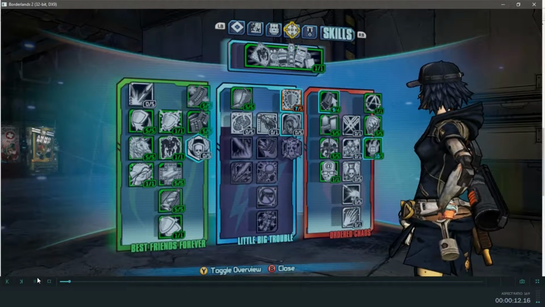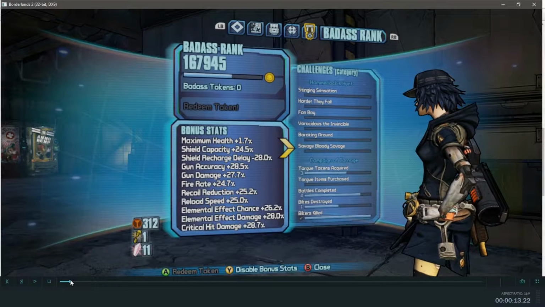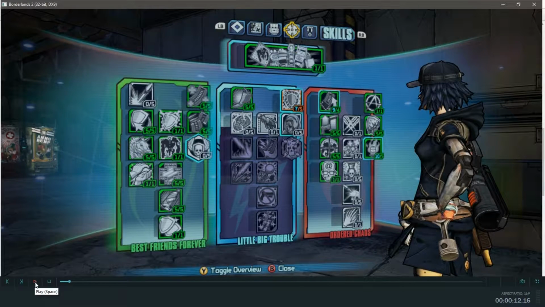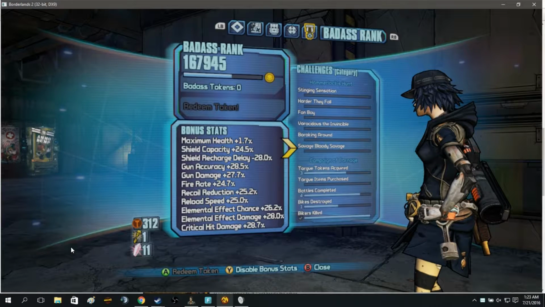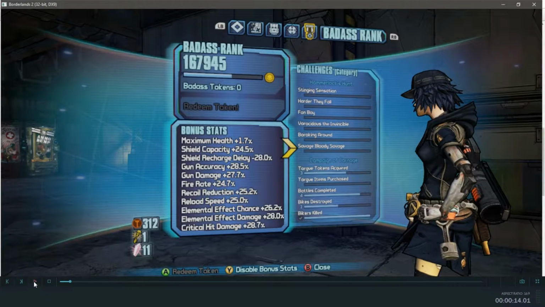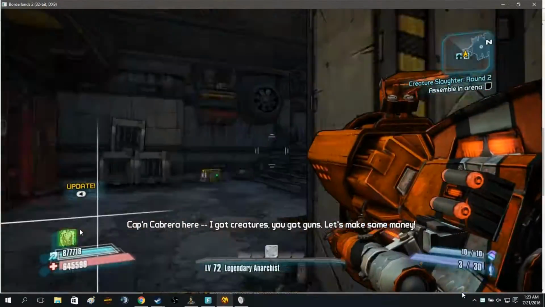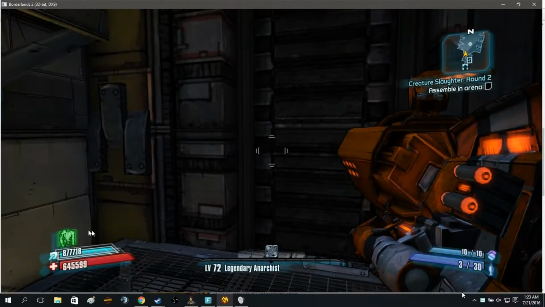This is a quick snapshot of my skill tree. Let me go back a bit on that. There we go. Pretty self-explanatory, the same thing that I discussed in the original videos. And of course I do use my badass ranks. I use my badass stats because I want to get the job done as quickly as possible. So with all that said, let's get straight into this and see how effective this is going to be.